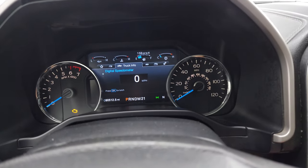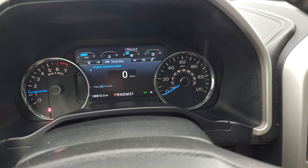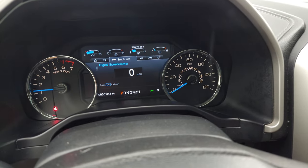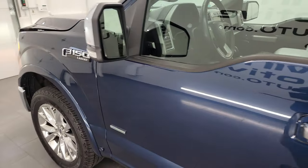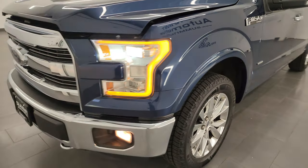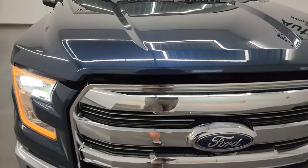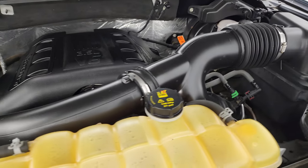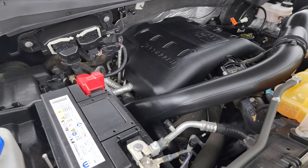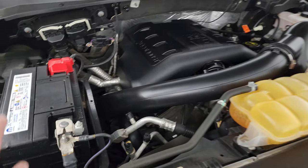We'll start it up, take a look under the hood, and check out all those LED lights in the front. Starts right up — no check engine lights or anything like that. You can see the LED running lights and headlights working nicely, as well as the fog lights. Under the hood we have the 3.5 liter V6 EcoBoost engine. Engine bay is very clean and runs very smooth. This truck has been fully safetied and inspected by our service shop, has a fresh oil and filter change, all fluids have been checked and topped off. Looks like it has a brand new battery in it as well, and there is the emissions sticker.